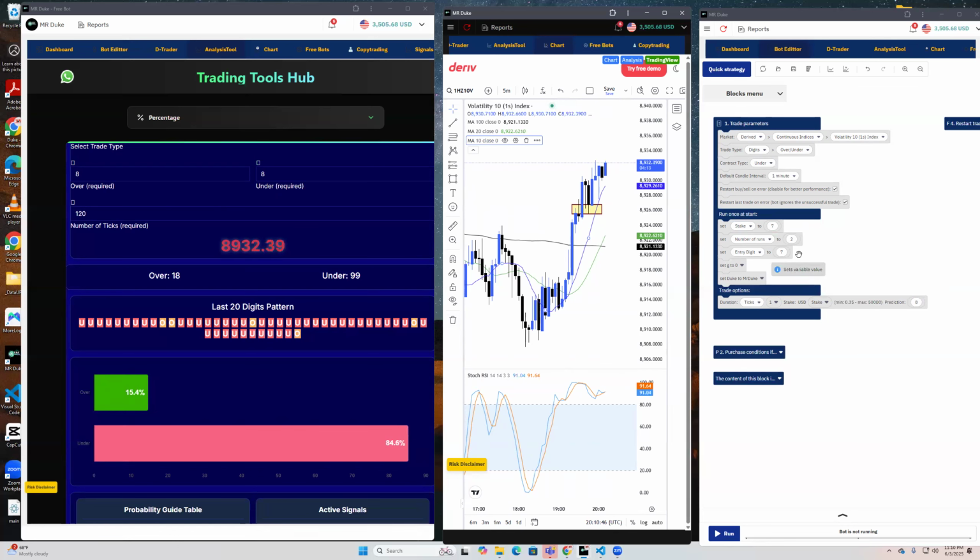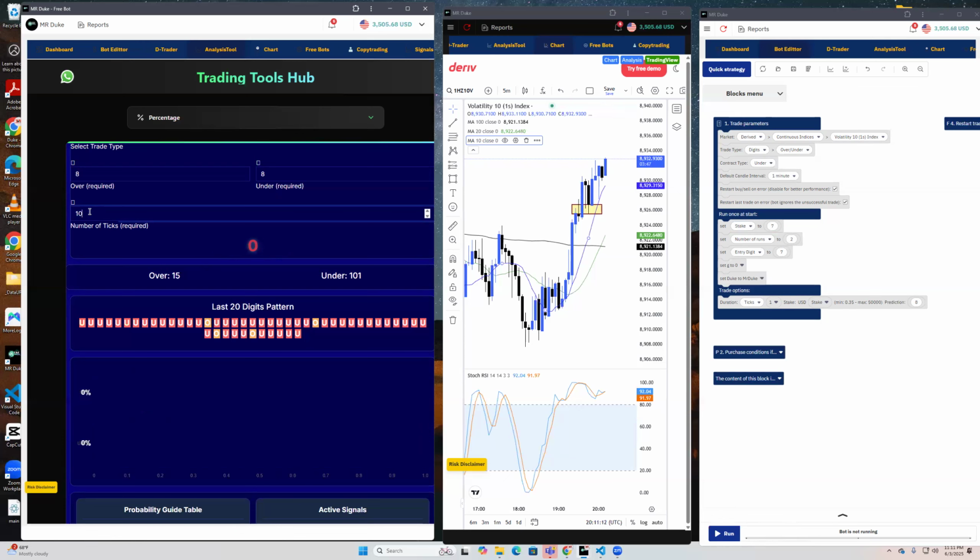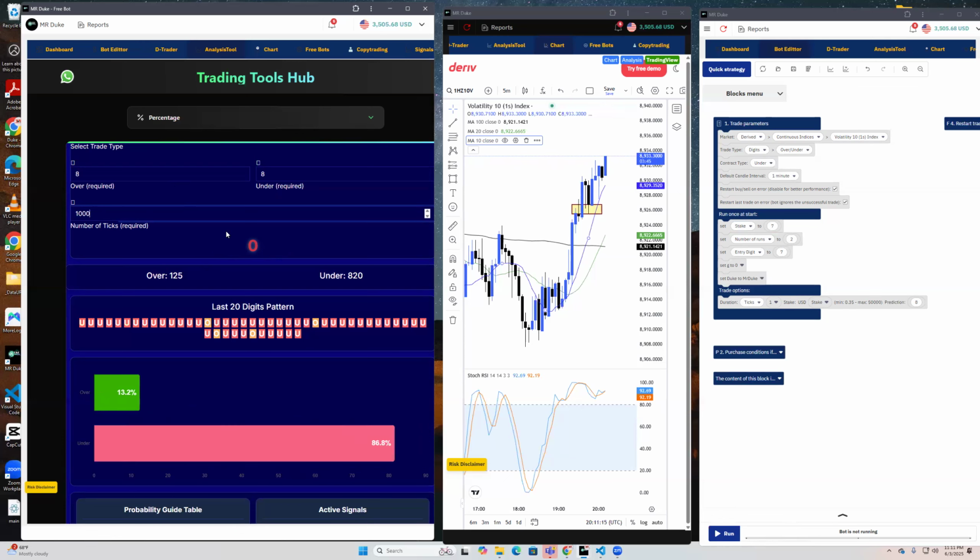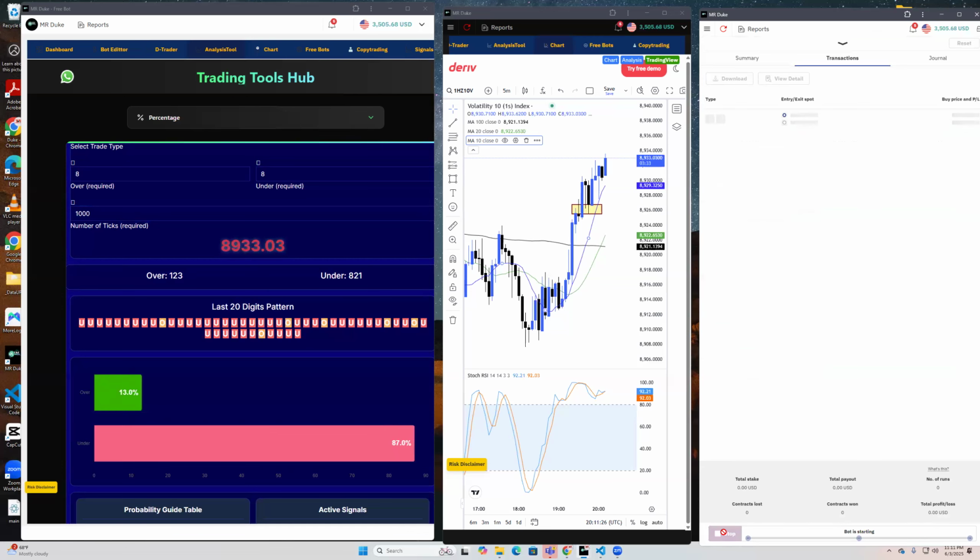For our entry point when we are trading under, I'll use digit 7. The reason I'm using digit 7 is that digits above 7 are my barrier digits, and I don't want to interact with them. So we are at 87.1, it's 7.9. Maybe let's check 1000 ticks so that we can compare. From 1000 ticks, it's still around 86, 87. And the candlestick that is forming has a lot of momentum and it's moving upwards. So let's take our first entries.